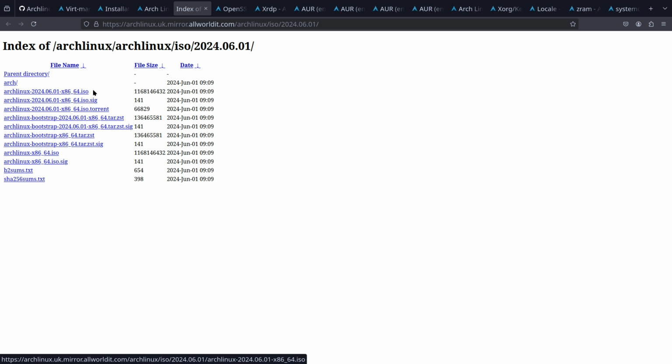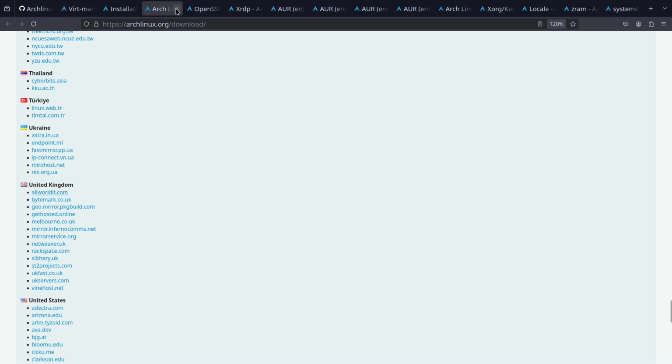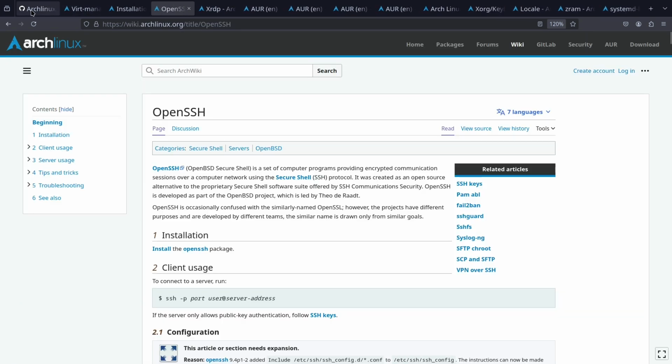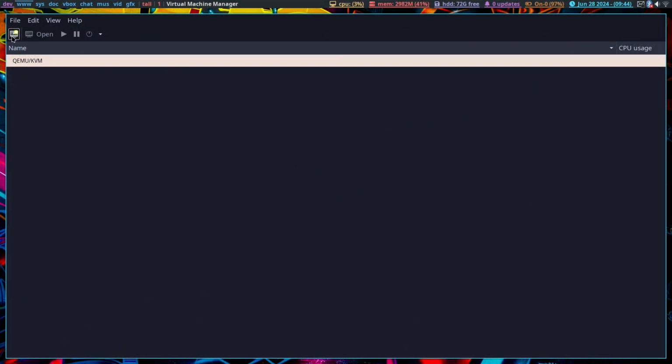This is the image, but I actually don't like the one with the whole date in it. I just want the name simplified, and this is the exact same image again, just with a simplified, more generic name. So I've already downloaded this, so you don't have to watch me download that. It's about 1.1 gigabytes, so you will need that image. Okay, so now that we understand that that's downloaded, I'm going to walk through this.